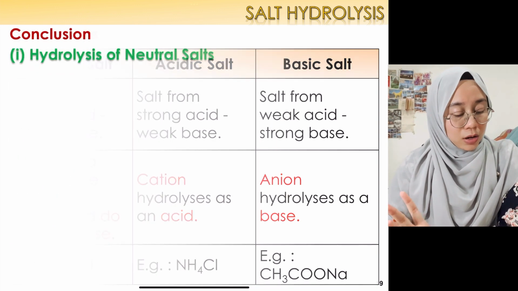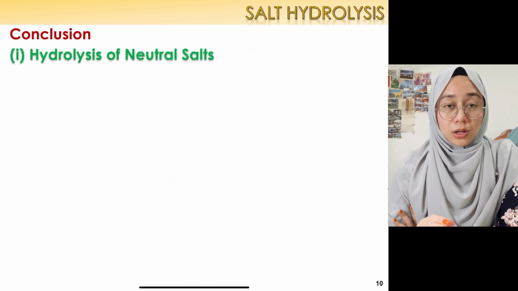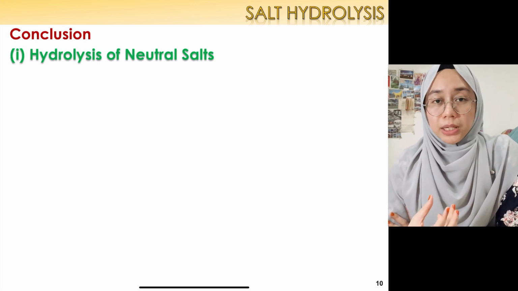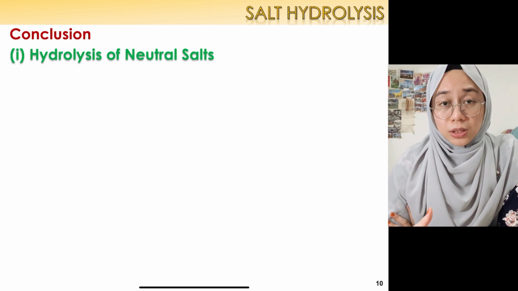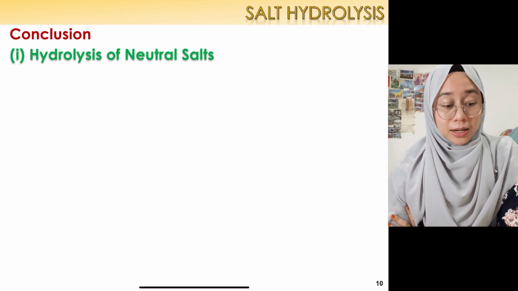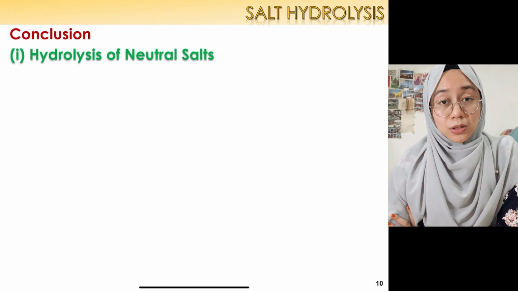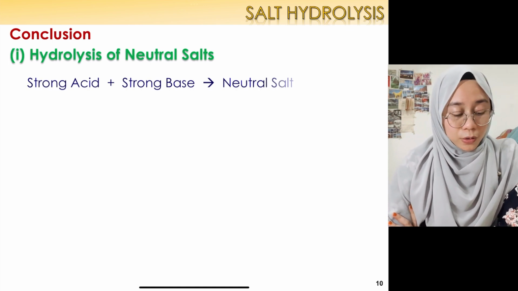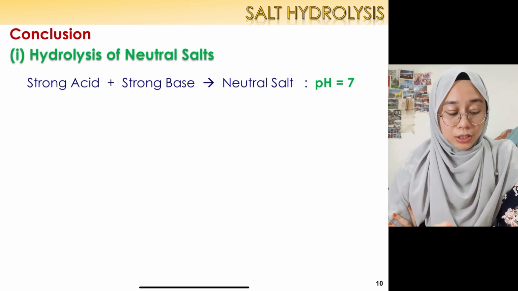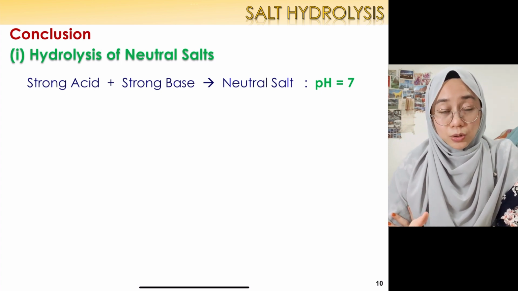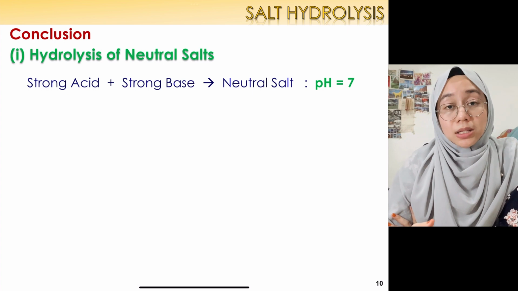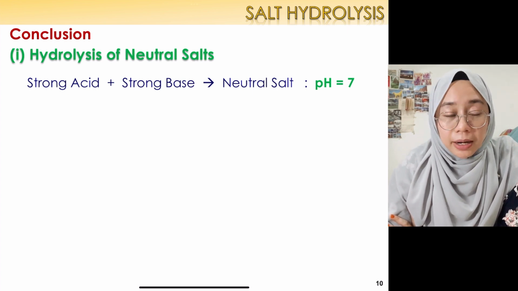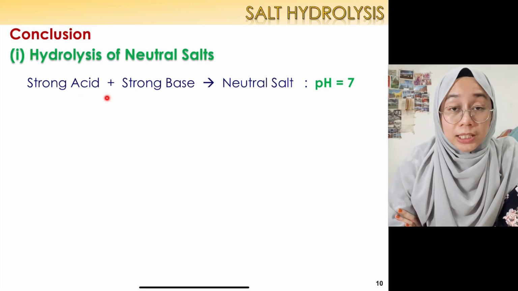Okay, ini sodium acetate ataupun sodium ethanoate lah nama salt ni. Okay, so conclusion daripada hydrolysis for neutral salt. So basically ini adalah boleh jadi macam if you are asked to explain about the formation of the hydrolysis of a neutral salts, basically apa yang ada dekat this particular site can be used to explain the hydrolysis process. Okay, so untuk neutral salt, so kena ada strong acid with strong base, therefore kita akan produce a neutral salt in water where the pH is equals to 7. Okay, tapi kalau dia bagi a specific acid and base dekat kamu, kena tulis a full equation lah dekat sini.